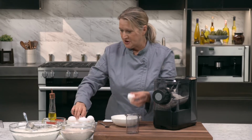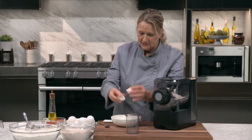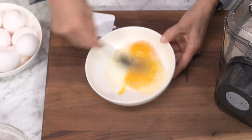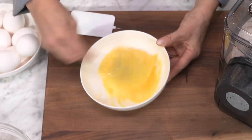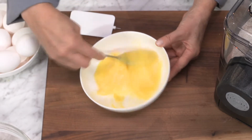and it's large eggs. We recommend large eggs when making the pasta. The reason that we mix the eggs is because what happens is it doesn't get hung up in the feeder. So it's important to beat your eggs before putting them into the liquid measuring cup.